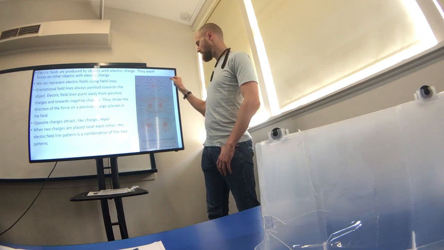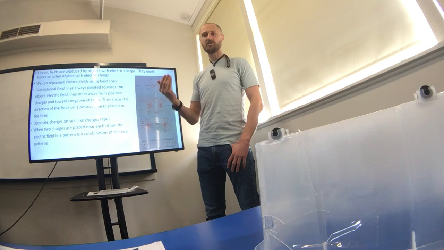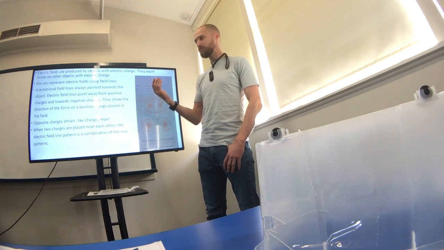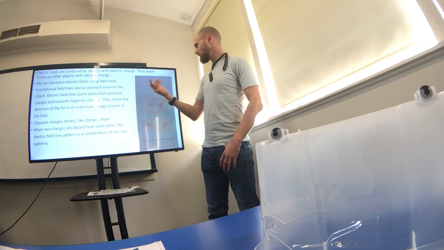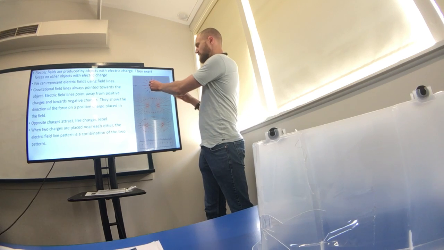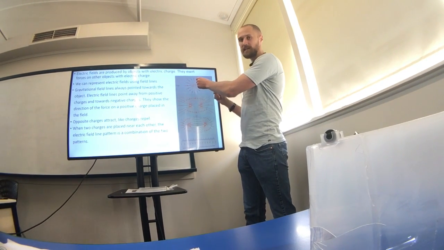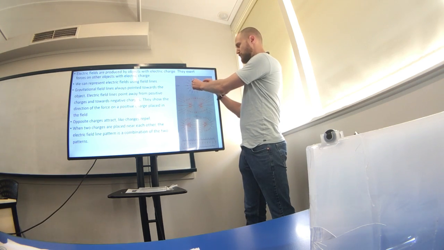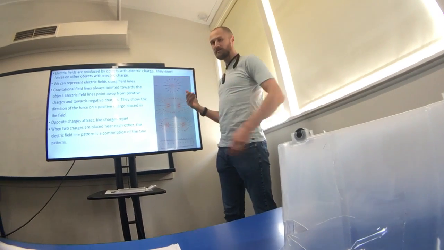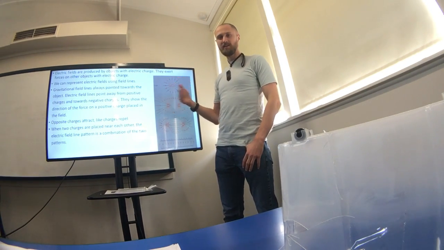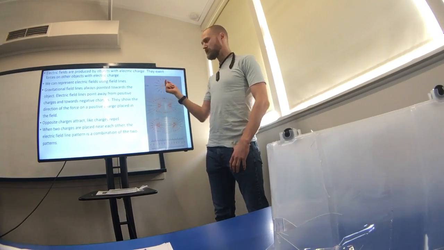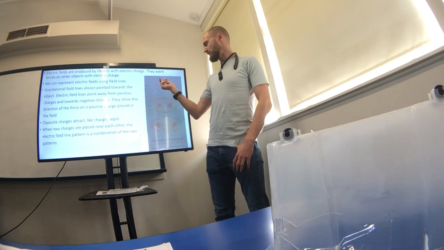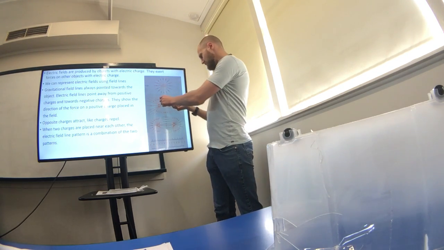Wherever I put the positive charge, the direction of the arrow is going to show which direction the positive charge would be pushed. And on the other hand, if this was a negative charge, like I mentioned, the arrows would be pointing inwards. So if I had a negative charge in here and I put a positive charge out here, that positive charge would be pulled in towards the negative charge since they're attracted to each other. So you're going to get your arrows pointed inwards on the negative charge because the force on a positive charge would be towards that.